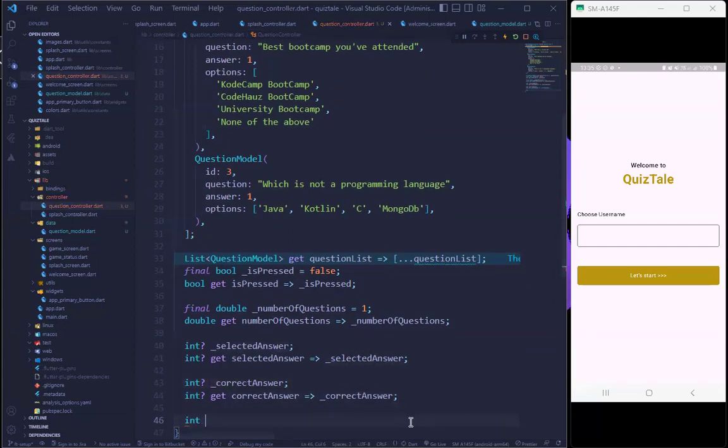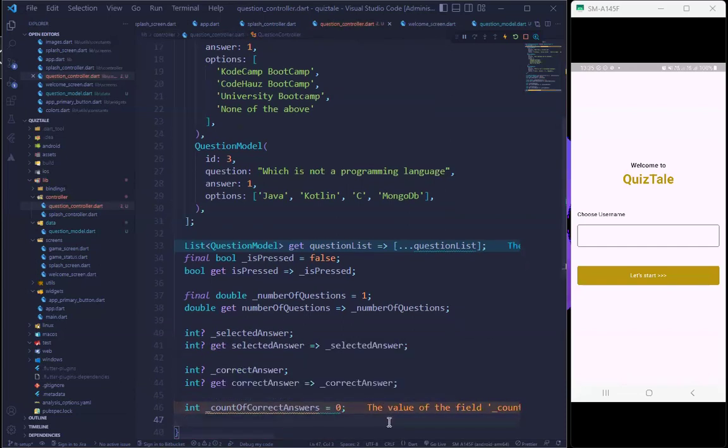Let's also just do a count of the correct answers, because we need to know what your score is, right? So we need to know what the person's score is after the game. So at first it's 0, right?